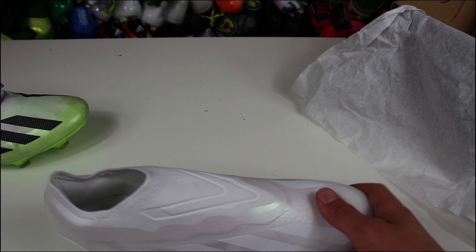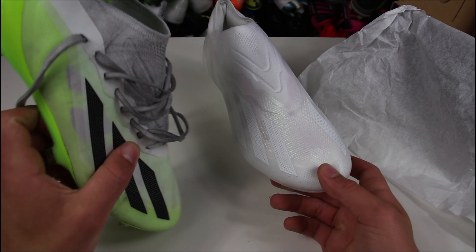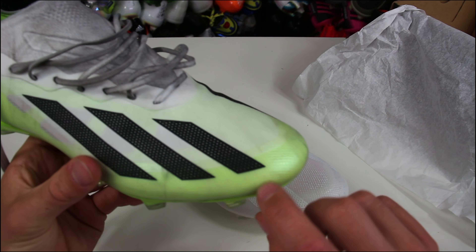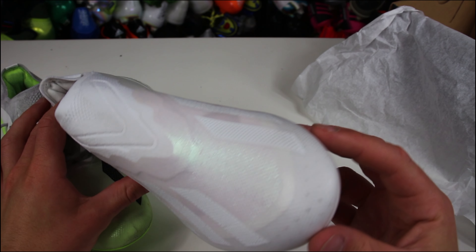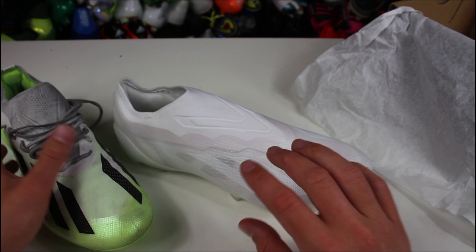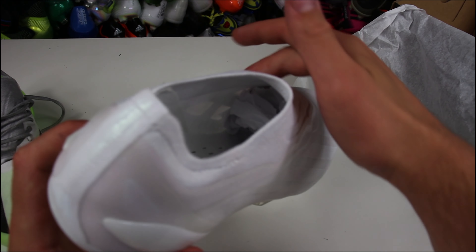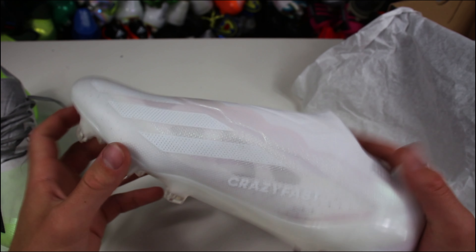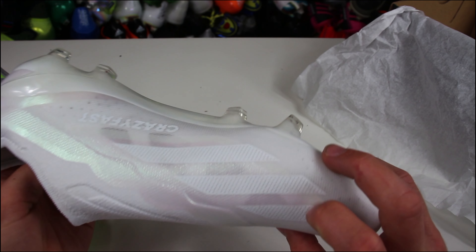Taking a look here, it has the same kind of extra reinforced area in the toe. It's just white on white so it's very hard to see, but I promise you it's there. Everything feels the same — we have that arrow cage, you can kind of see it's like a little see-through section in the back. That's the arrow cage, and we have the air opacity plus upper.